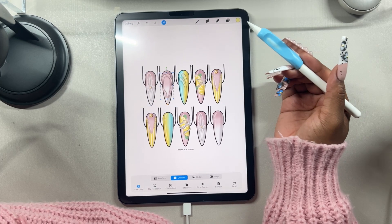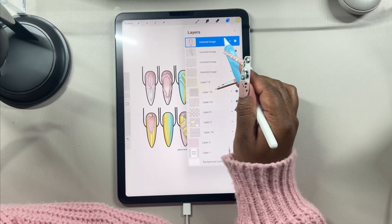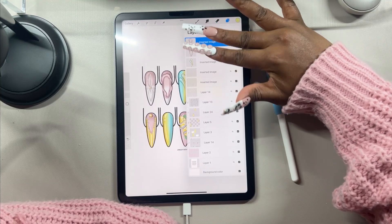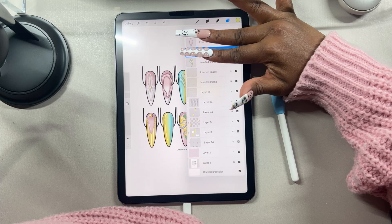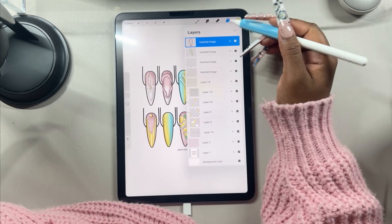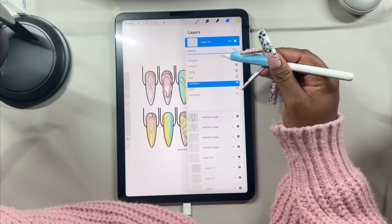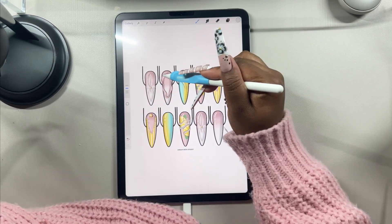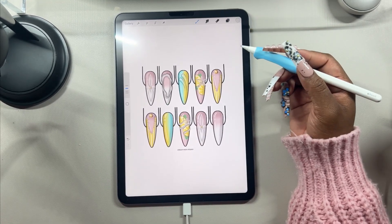I want this jelly — should I go silver or gold? Let's go silver. I'm going to duplicate it and then merge the duplicate with the original to reduce some of the translucency. Pinch them together to merge. Then add a new layer, set it to clipping mask, scroll down to Color blend mode, change the color to a light gray, go to the Aura brush, and paint over the jelly. And now we have chrome — it looks really good. I'm so excited for you guys to have this.